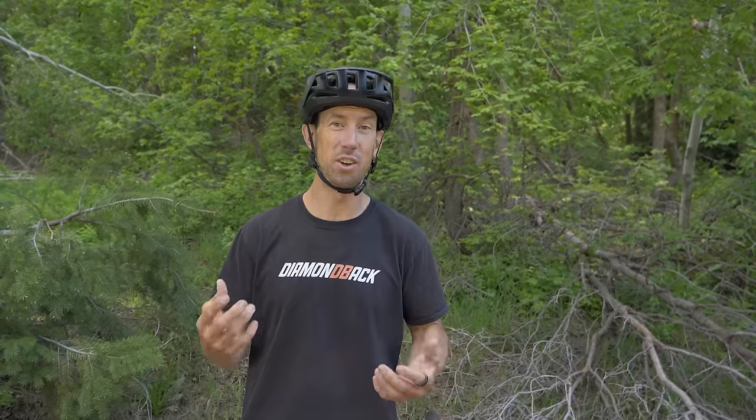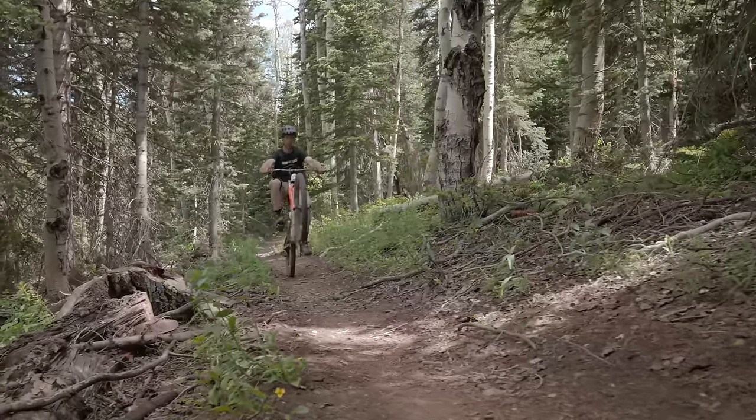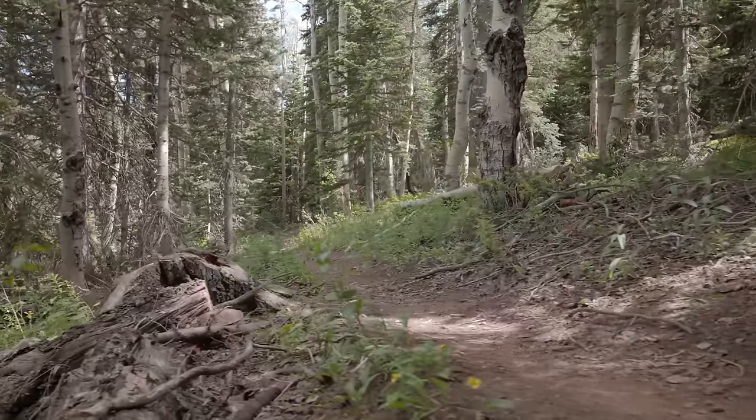So we've gone over everything you need to know to practice wheelies. Now you just have to go out and do it every single day, every single ride. I've been doing wheelies since high school and I still do them every single time I get on the bike — first of all because it's fun, and second because that's the only way to keep that balance point tuned up. If this video helped you, share it with a friend so they can learn too, because we want to be a wheelie gang riding wheelies down the street and down the trails everywhere.